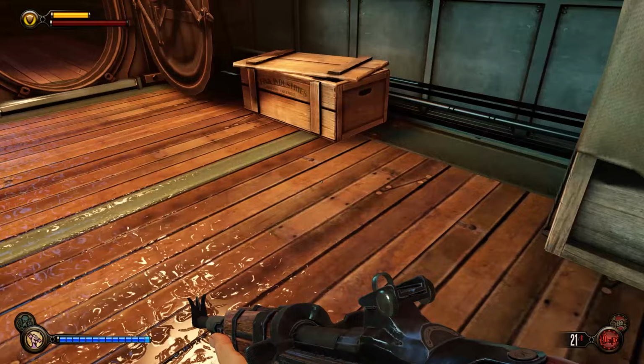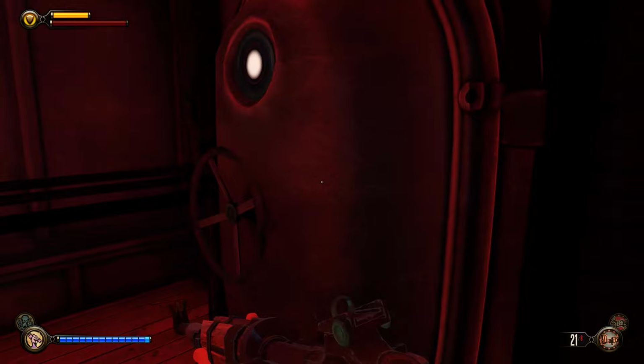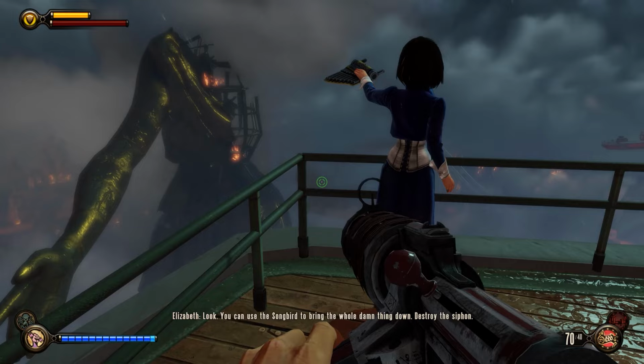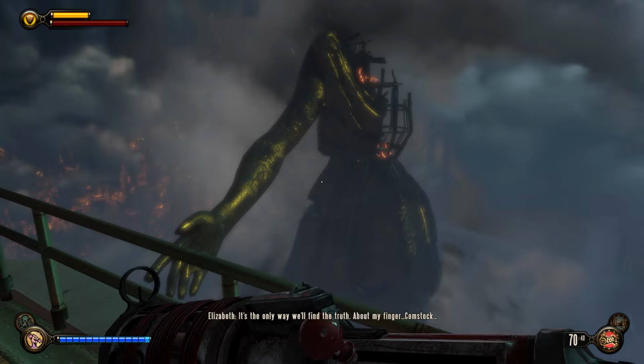Hang on, what's down here? Nothing. Booker, come here. What? What is it? Look, you can use the Songbird to bring the whole damn thing down. Destroy the siphon. And that's what you want. It's the only way we'll find the truth.